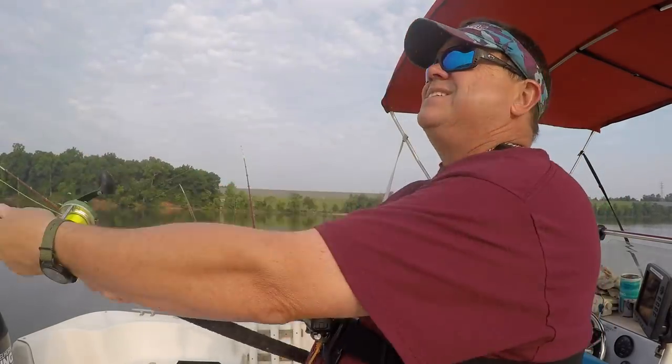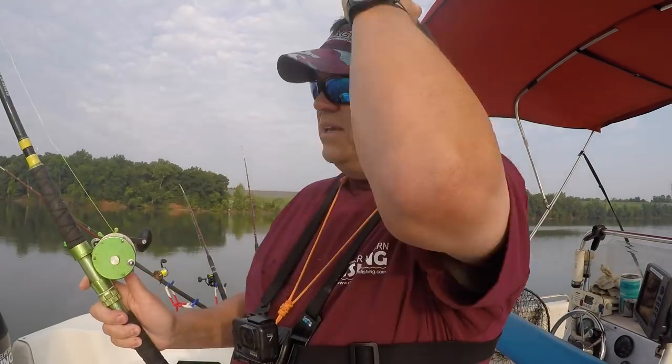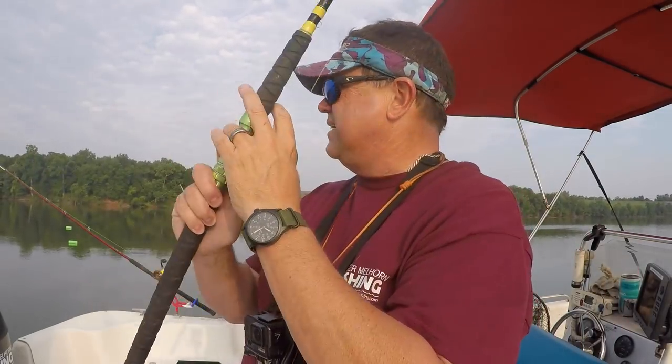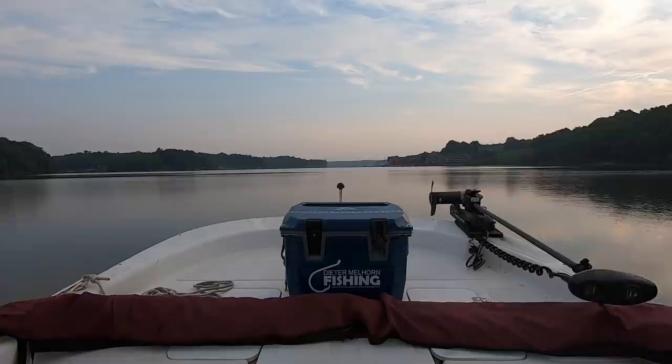That one, I think that was a cut bait on that first one, because I think the live bait is on this inner planer board. So it happens, guys. It happens. No need to change hooks. No need to change tackle. Just get your baits back in the water and get back to fishing.